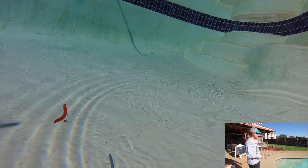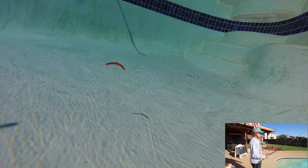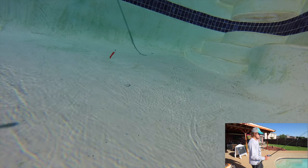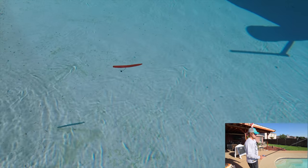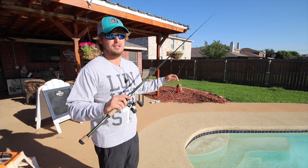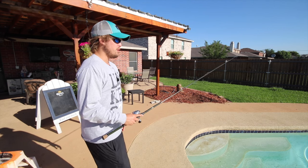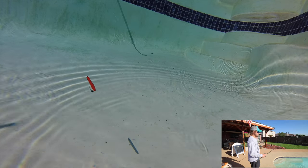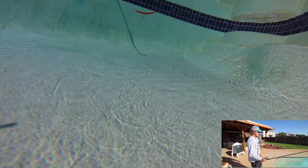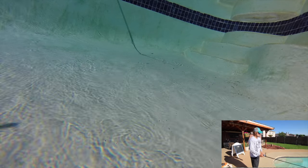I know what the Senko looks like underwater - the quality control on the Senko is really really good because every single time they always wobble the same. Pop it back a couple times and let it descend how it's supposed to. Remember guys, slack line is so key with these baits - keeping it slack all the way down. You don't want any tension on there; if you keep tension the bait will not wobble like it's supposed to with any of these stick baits.